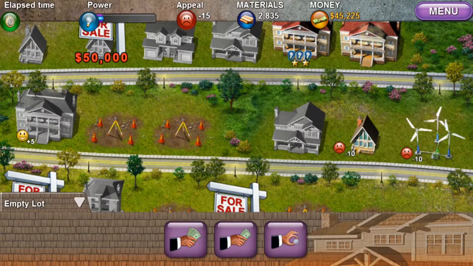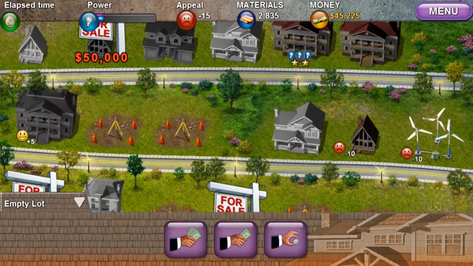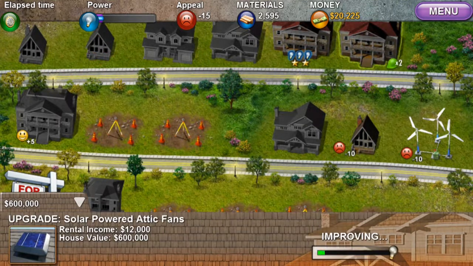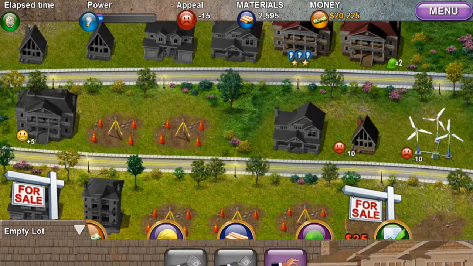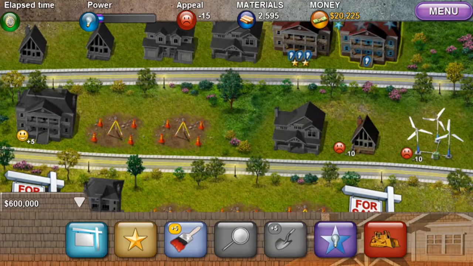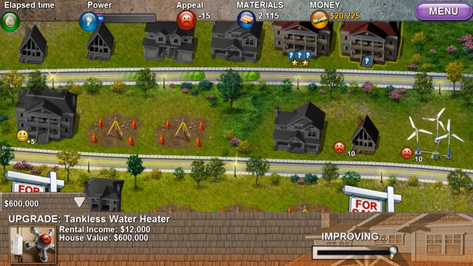What's that for sale? I can't even see what it is. Yeah, I'm having that. Really? Improve your energy rating. I may have to build another wind farm. I'll buy you as well. I can't afford it. So, no, I'm not. Give it one more upgrade. That should do it. I hope.